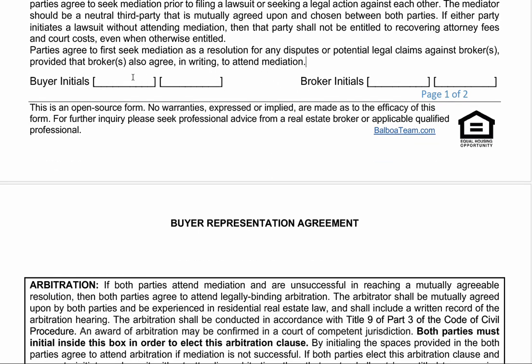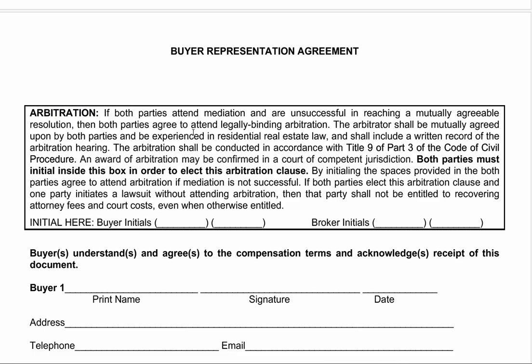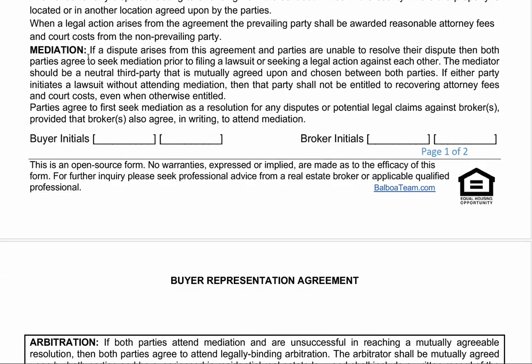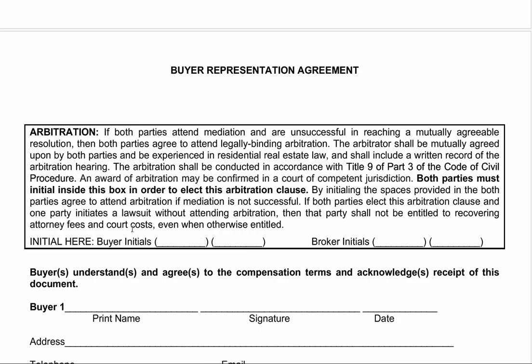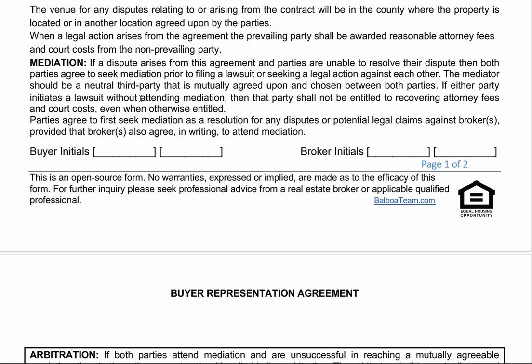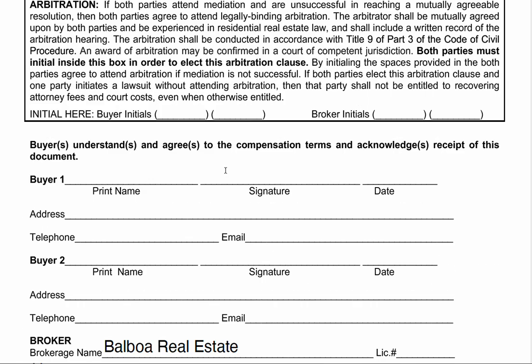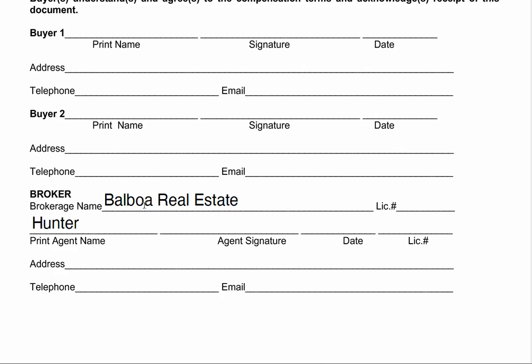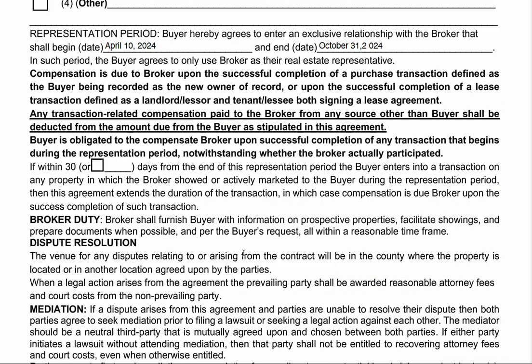It's the representative, the agent of the office working on behalf of the brokerage. Okay, both parties initial. Then, just like in a purchase agreement, there's an arbitration clause where if mediation fails, the parties can elect by initialing, they must elect to go to arbitration if mediation doesn't work. That's it. That's the difference. And then the parties will sign, and then you'll put the brokerage name and your signature. And that's the 2-page document.